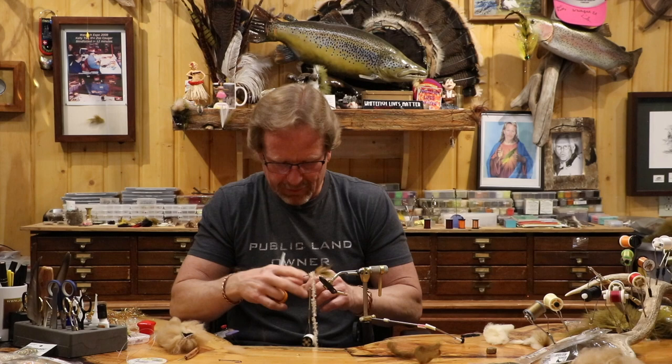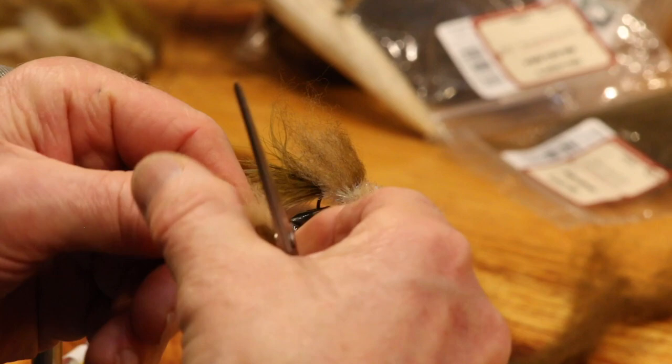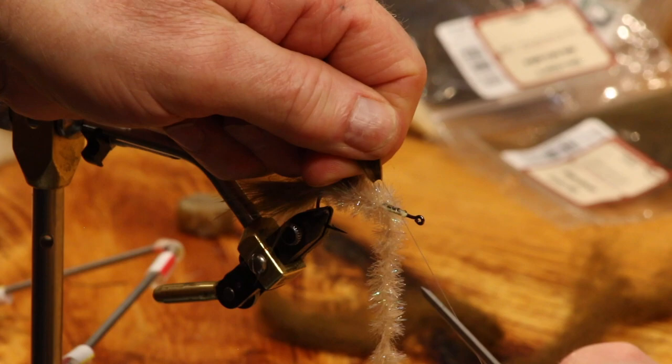If you want to put just a hint of glue right there, you don't want this to absorb up into the wool, just so you're not worried it's going to fall out. Don't put much more than a hint. Just enough so it barely gets wet. So when I lay this in here, same thing, the dark is down. I come over top, make your half moon, come in and set it.